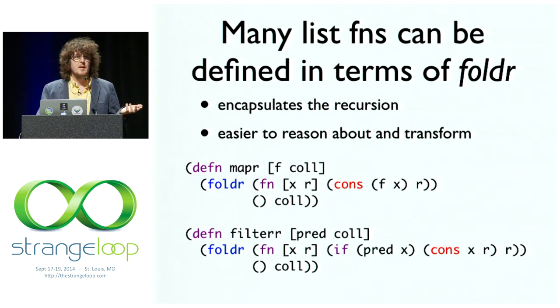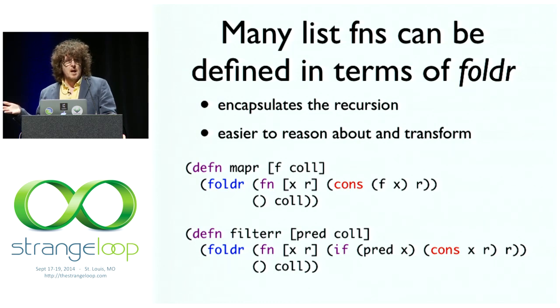One of the fundamental things that the Bird paper and the work that preceded it talk about is the relationship between these list processing operations and fold. In fact, there's a lot of interesting mathematics that shows that they're the same thing. You can go backwards and forwards between a concrete list and the operations that constructed it. They're sort of isomorphic to each other. So many of the list functions that we have can be redefined in terms of fold.